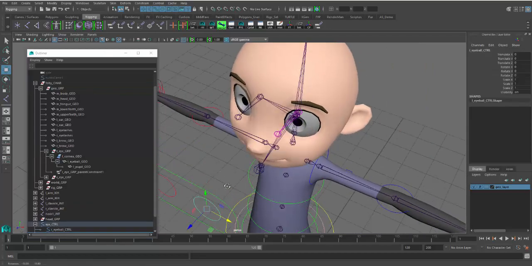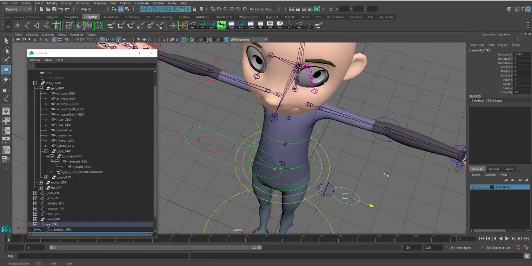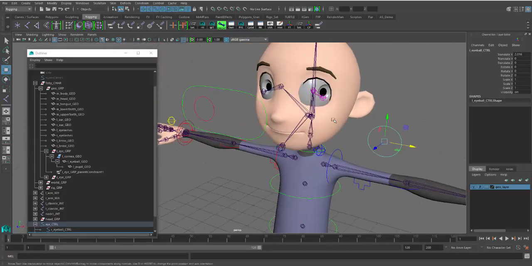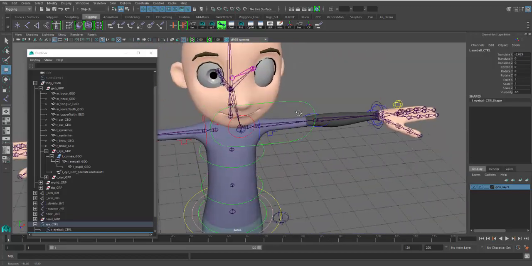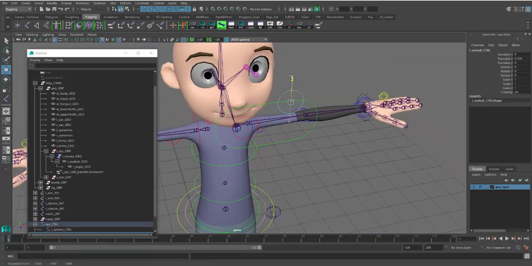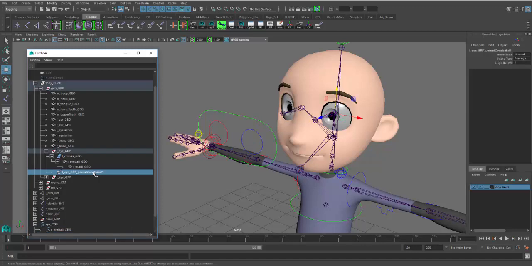Now when I move my eye controller, something you will see is that the eye starts to pop out of the eye socket. Move the other way. It's starting to pop out of the eye socket. There you go, you can see now it cuts into the mesh. So that's why we don't take the eye group, because the eye group's pivot point may not be in the center of the eye. So just watch out for this.